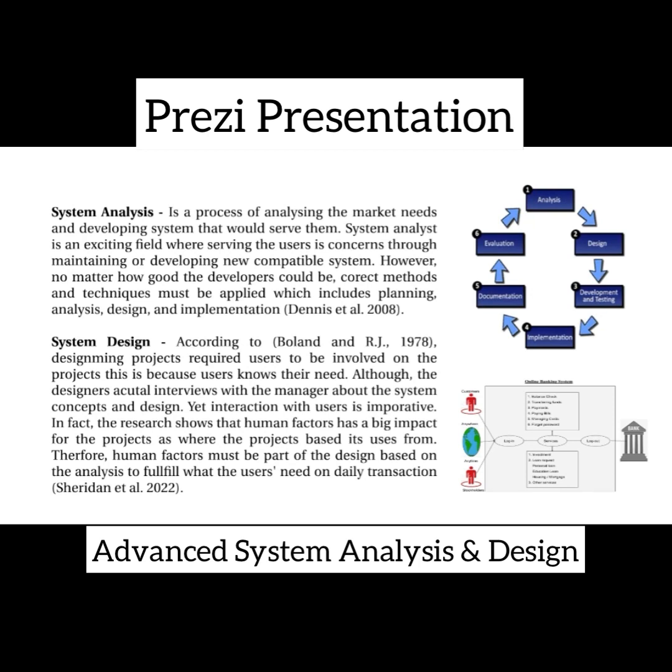As you can see here on the image on the right, there are stages. The first one is analysis, and then next there is design, then development and testing. That's where the developers test the system after the design, and then implementation, and after that we have documentation, and the last one, which is the evaluation.